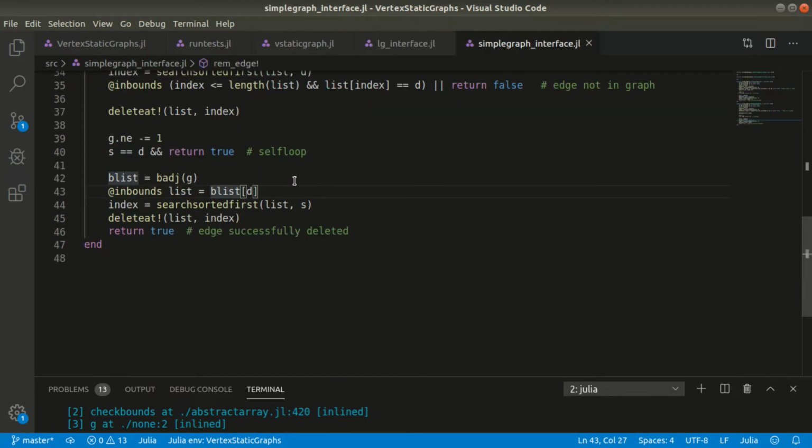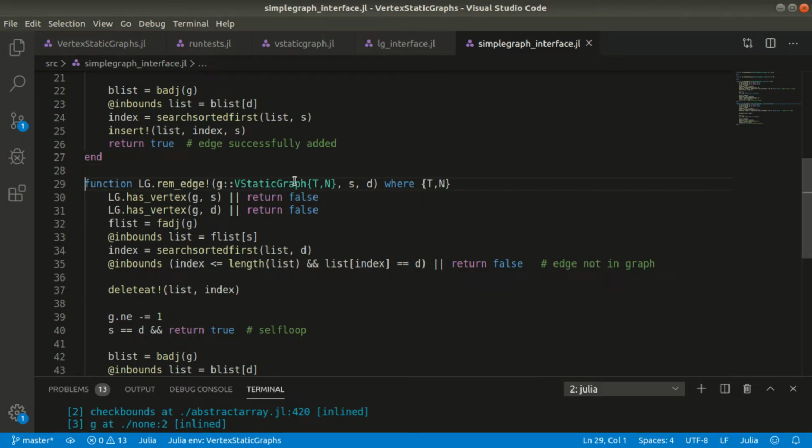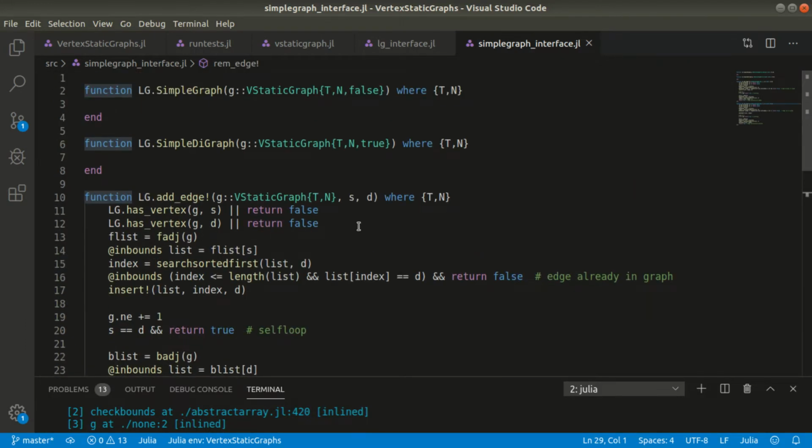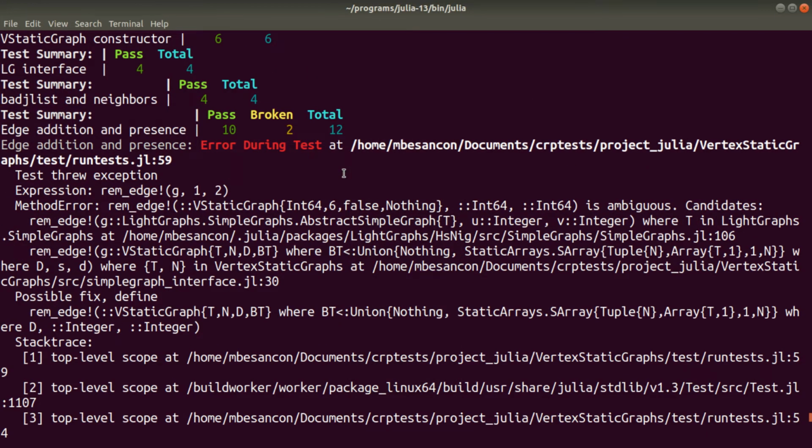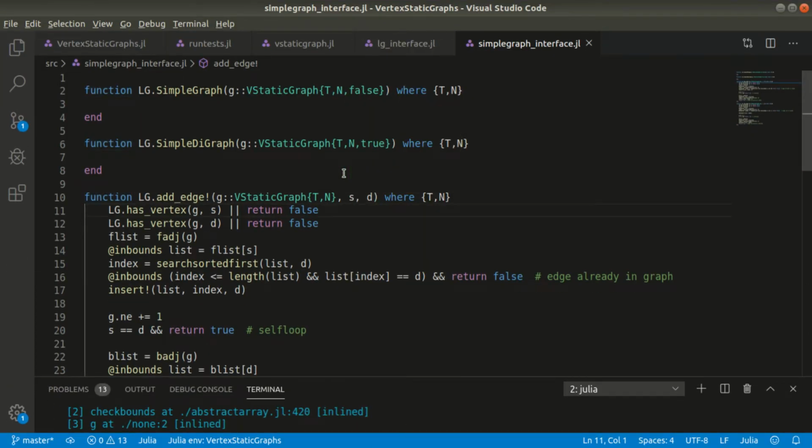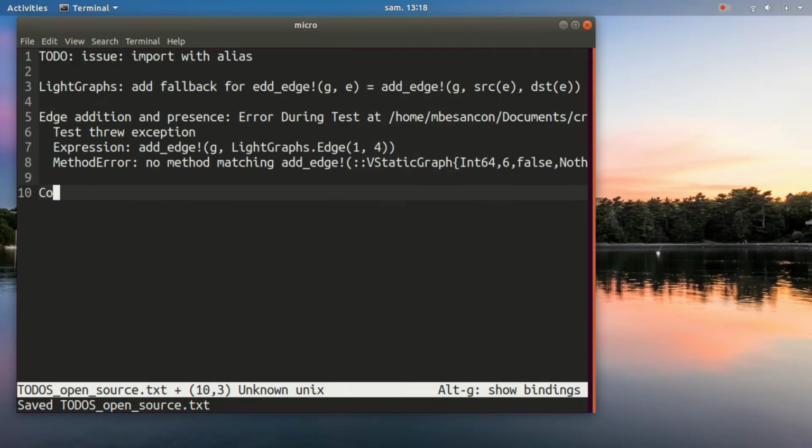We just need here to, oh whoa, what is this one? Simple. Oh, it's a constructor, we don't need them here. Was it for removing the edges only? Yes. This might be a to-do, like consistent fallback between add edge and remove edge. Consistent fallbacks for add edge and remove edge.